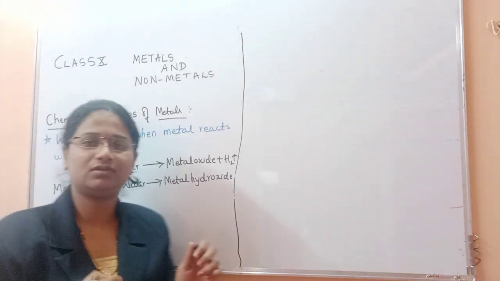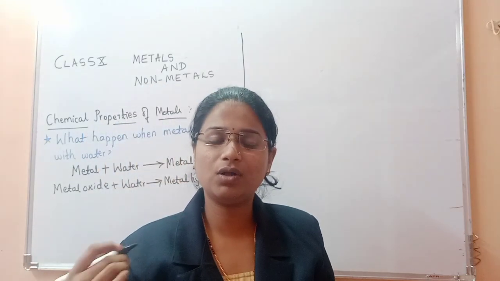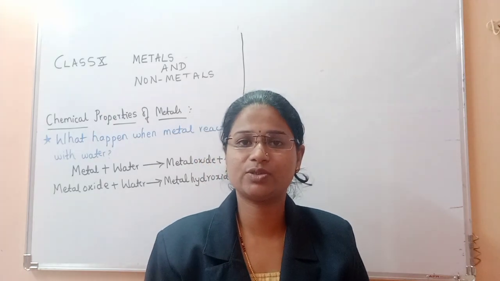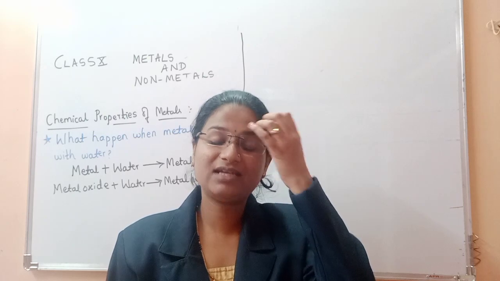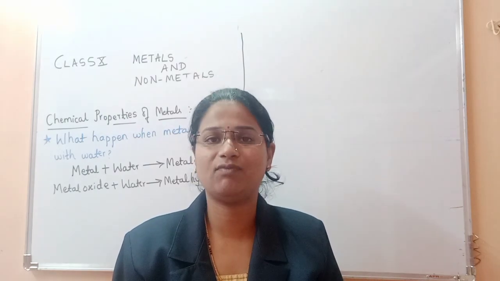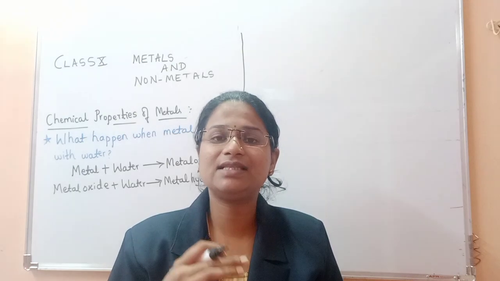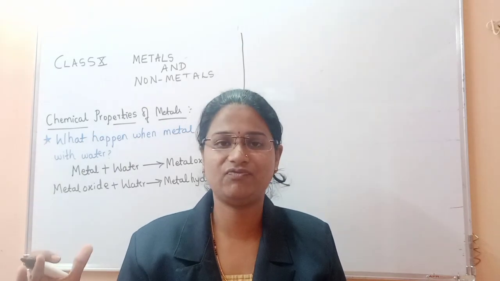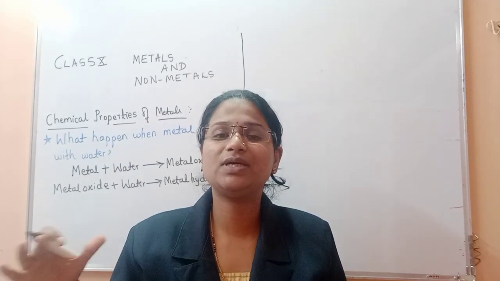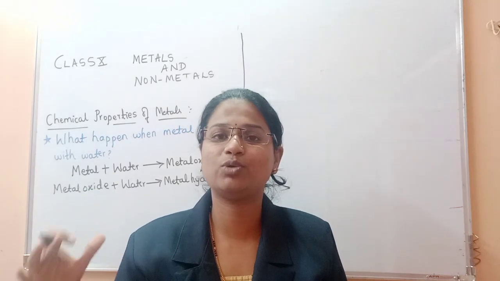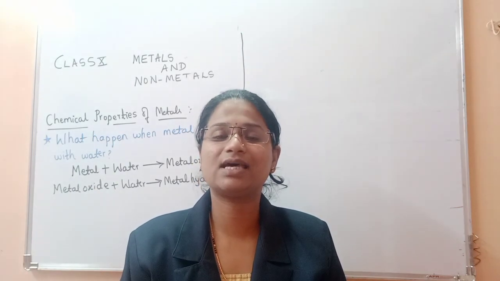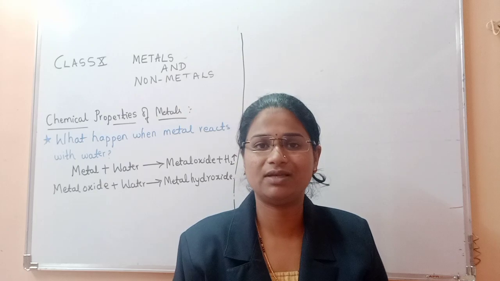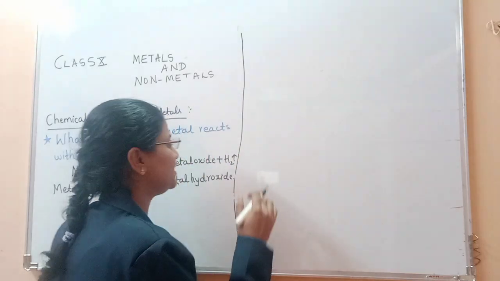We have many metals, so we can't say all the metals will react with water. For example, the most reactive metals like sodium and potassium react very vigorously, very violently with water. When they react, the oxide is formed with the liberation of hydrogen as well as an enormous amount of heat energy. That is why these reactions are considered exothermic. They react very vigorously, very readily.